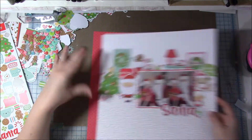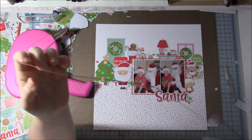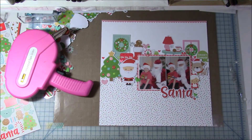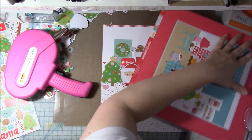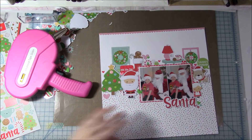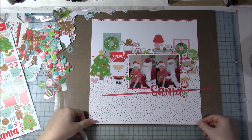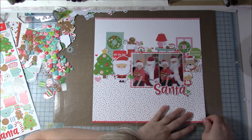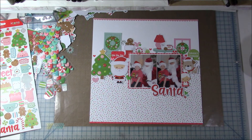Now that it's all finished, I considered matting it onto a solid color like I've been doing lately, but I didn't want to use up an entire page. So I tried a border sticker strip at the top, and I really liked how that looked. I felt it needed something to anchor the bottom too, so I trimmed just a tiny strip — not even an eighth of an inch — from the page I was going to mount it on and placed it at the bottom. That really gave it something to sit on, and I really like how this layout turned out.